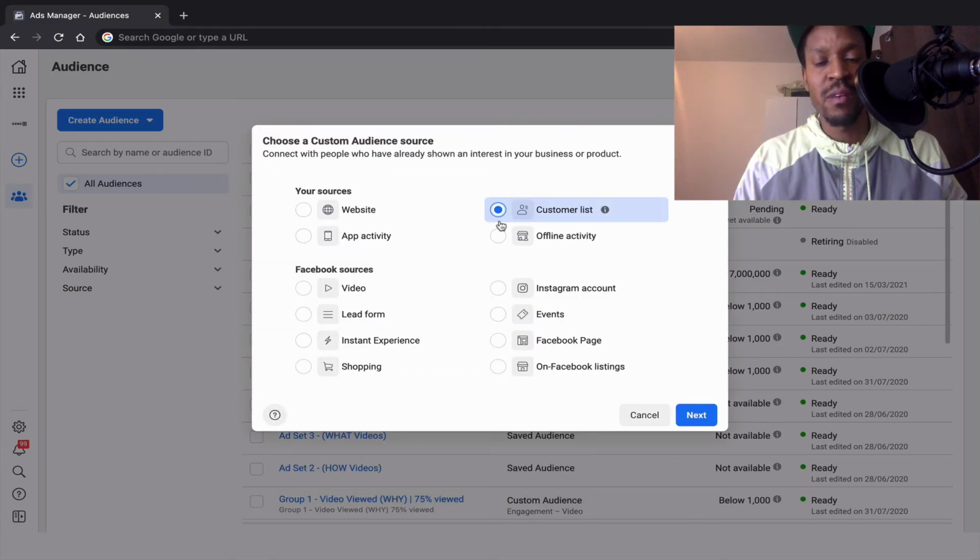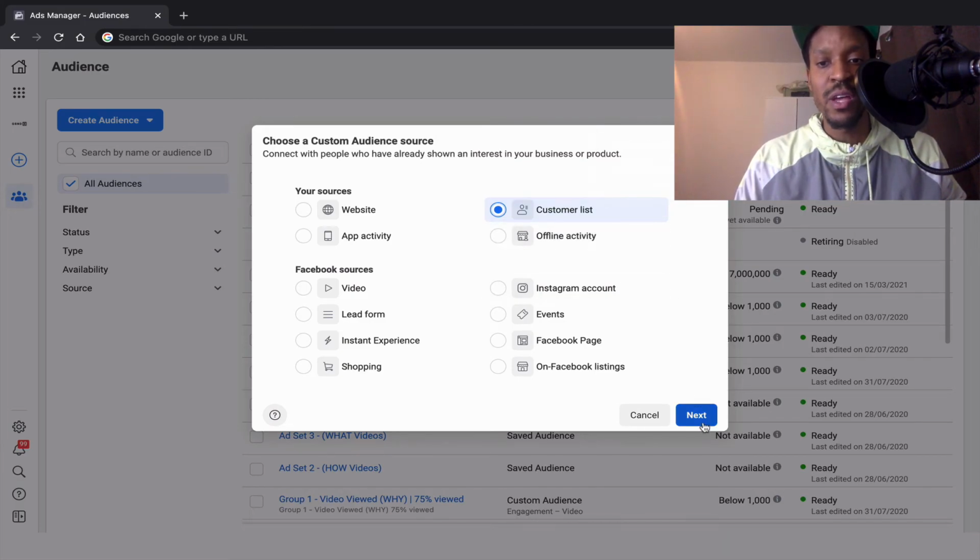A bonus tip, another retargeting ad that you can use to put your music in front of people that have shown interest, instead of targeting strangers and people that have never heard of you, is you can add your customer list. You may be thinking that's a little bit strange, but look at it like this: if someone's subscribed to your newsletter and then they've gone on from there to purchase merchandise such as a hardcore CD from you, a poster from you, or they've purchased merchandise from you, you would have their email addresses stored in Excel or in MailChimp or any of the email service providers that you use.